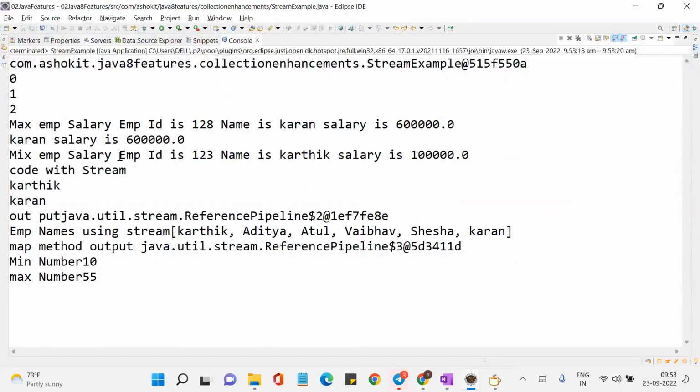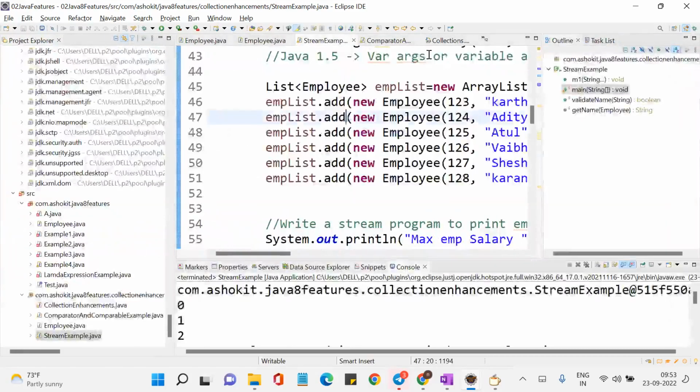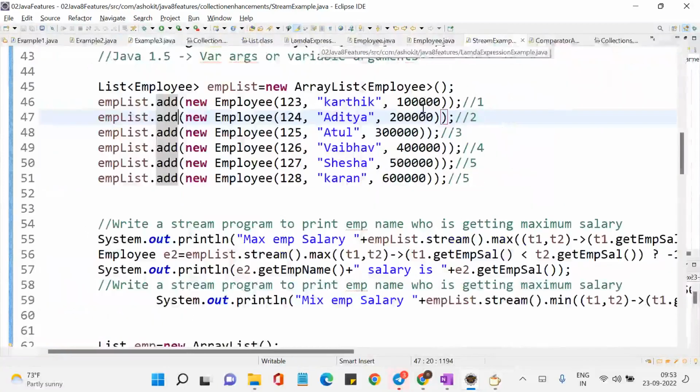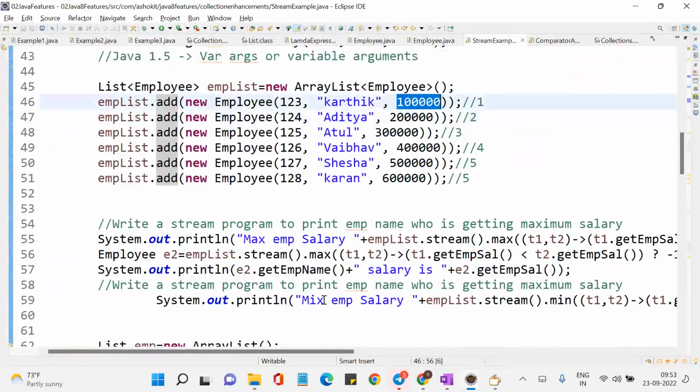Okay, instead of min, I have written max. Karthik has 1 lakh, so Karthik is the person getting minimum salary in this list, correct? Yes or no? Let me put min instead of max. Any doubts? Do you guys know how to get min and max now?